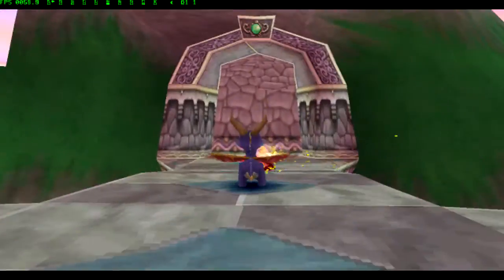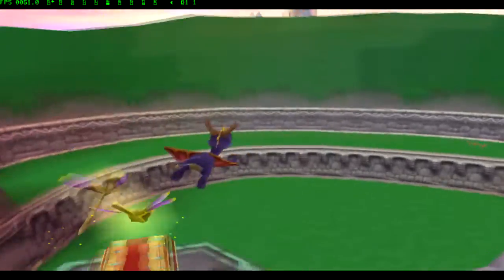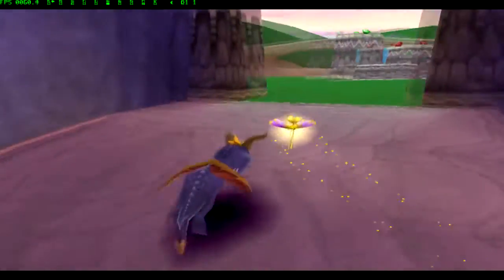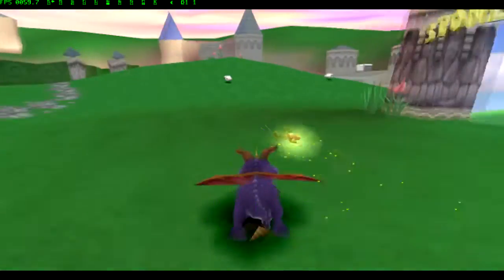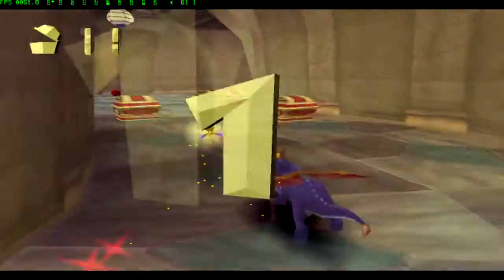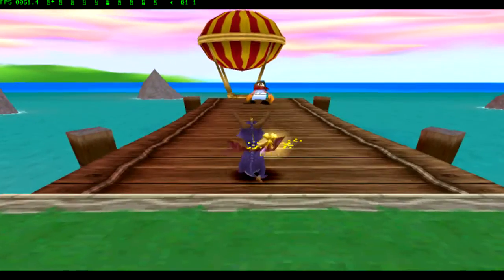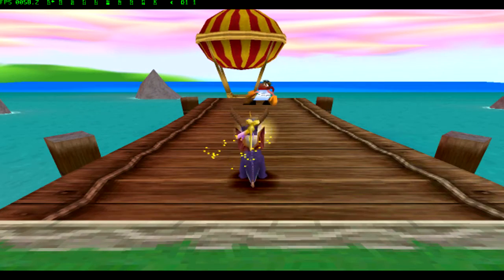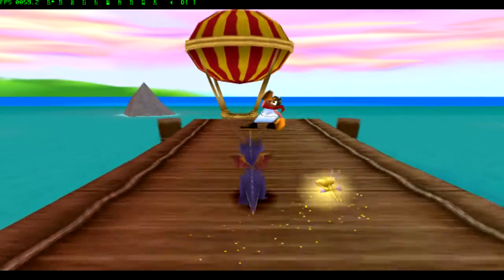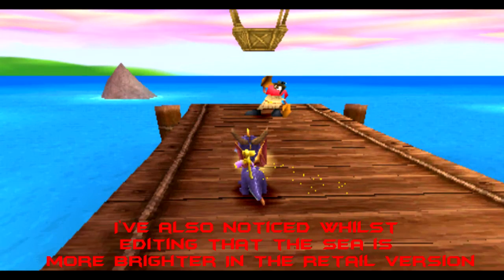Nothing is different up here. In the retail version, it's the same. There is no entrance through here. I think that's later on in the game, though. Let's actually get into where the Balloonist is. There's a few differences about the Balloonist over here. So, as you can see, here's the Balloonist. Now, in the retail version, the balloon is actually up a little bit more, and the Balloonist is wearing some white clothing, whereas in the retail version, he's actually wearing brown from the looks of it.